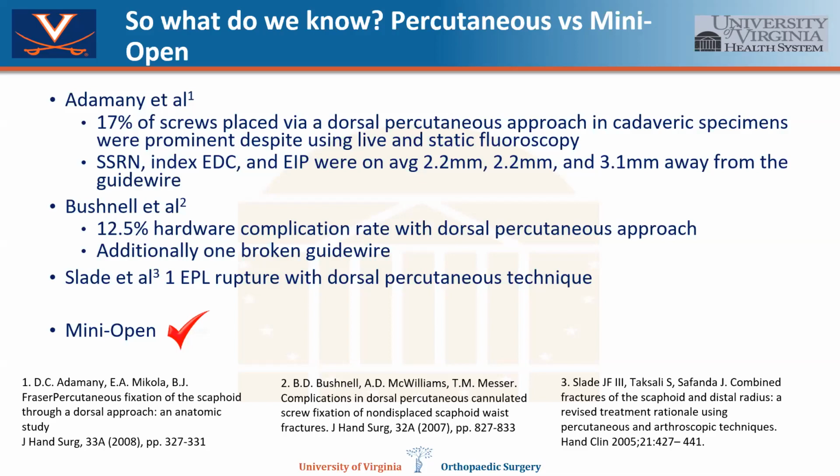And what's also important to know is the superficial sensory radial nerve, the index EDC and EIP were all within a few millimeters of placement of the guide wire. So remember, you drill over the guide wire, so all of these structures would be at risk. Bushnell showed a 12% hardware complication rate with a dorsal percutaneous approach.